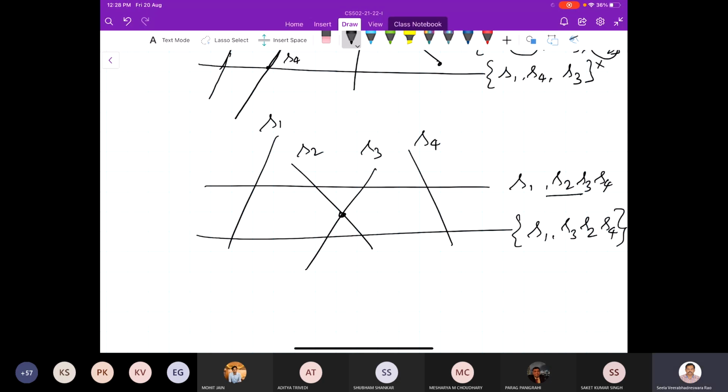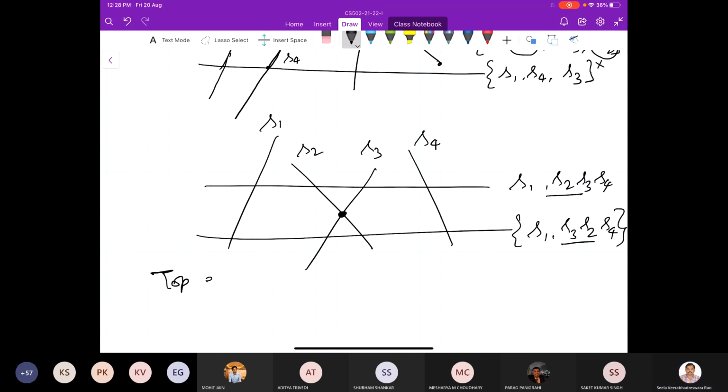So the sweep lane status is changed here. Those segments intersecting at this point have their order changed. So these are the three different types of events where the sweep lane status changes.